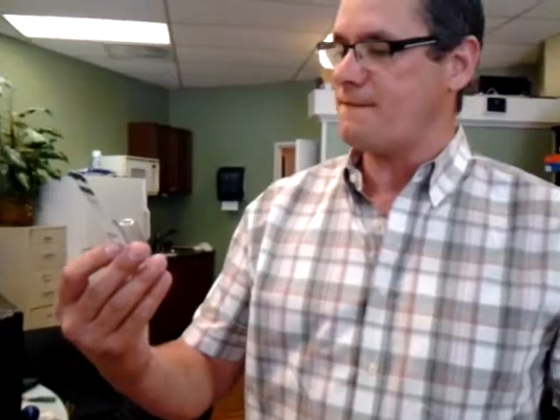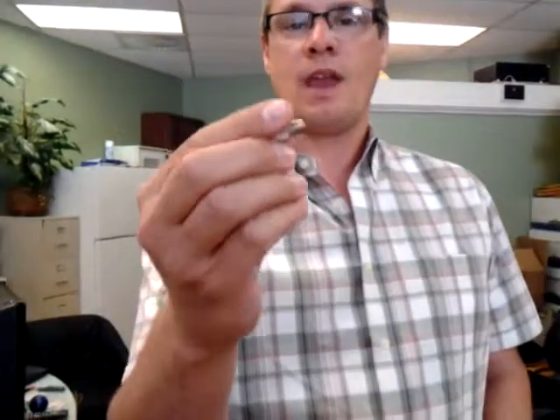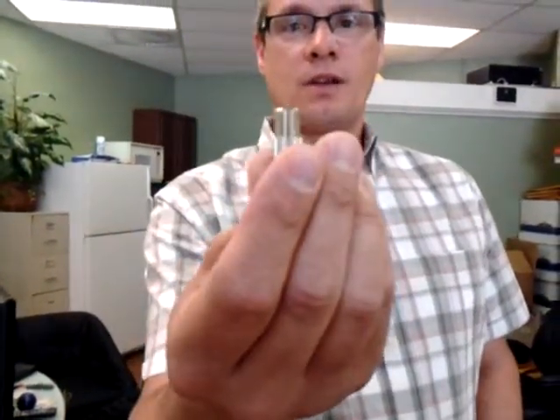So what I did is I went to Radio Shack and I bought this little guy right here. It calls it an RCA Phono Male to F Connector Coax Female. This is what the device looks like — it's an RCA input here, and then it is female coaxial on that side.